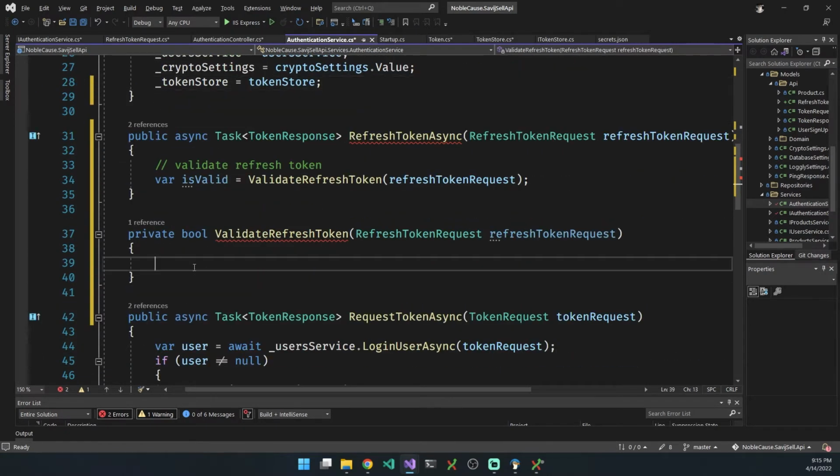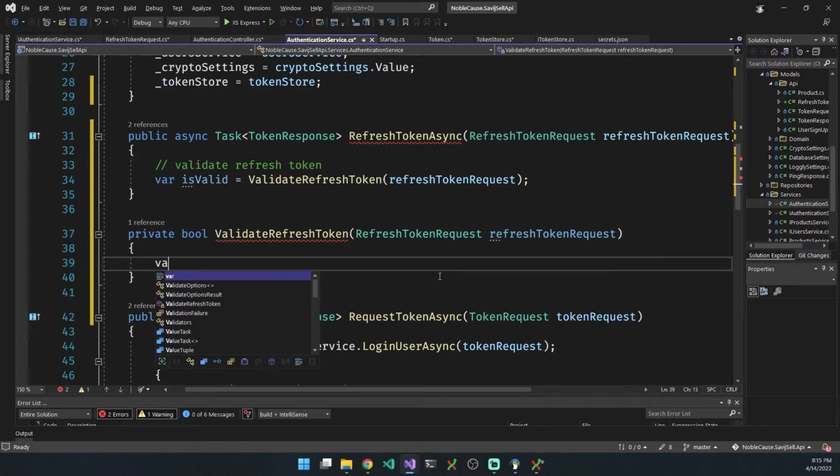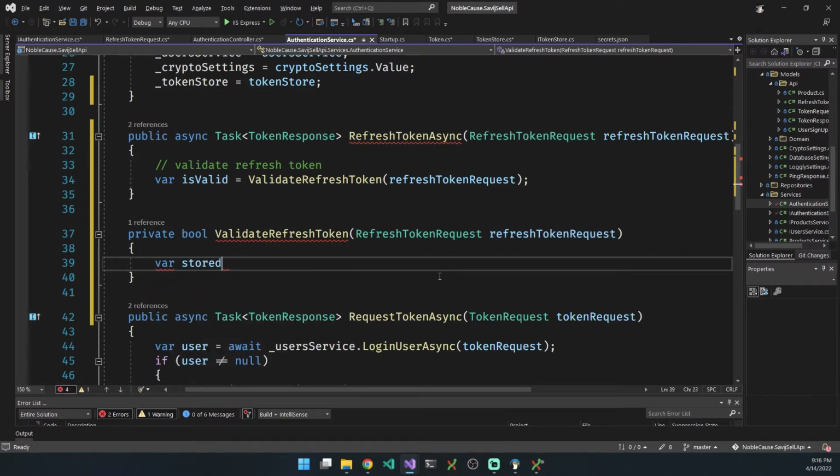Boom. So let's get our token. Let's say our var, we'll call this our storedToken. This is the one coming from our pseudo database. And we can say tokenStore.GetToken. Oh, we don't have an interface for our token store. Notice it only says GetHashCode or GetType.